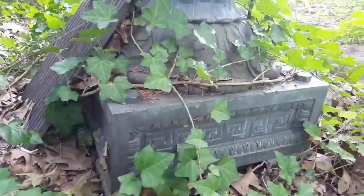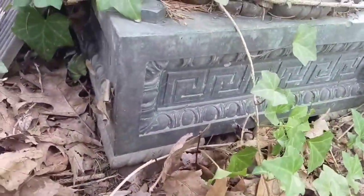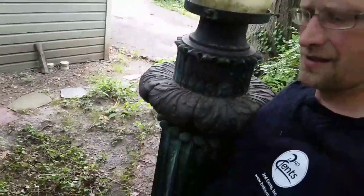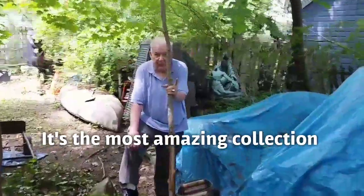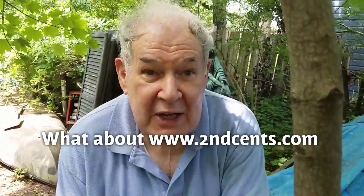They have lion's feet on the 4 corners. The feet are buried now. They're down there. Talk about impressive. Taller than me. I hate to see what you have in your house. Those in New York would sell for about $40,000. $40,000? Yeah. How much on secondsense.com? 20? Now 20, now 39, 49, 59, 69, 70,000.